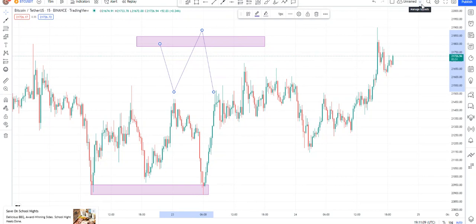Okay, so the order block is a support or resistance. Once we break a support or resistance, that means that support or resistance has failed, because its basic job is to support or to resist. So if you have an order block like this and the price has gone above it, that order block is invalid. So in this case, this is the true order block area that we're trying to mark.